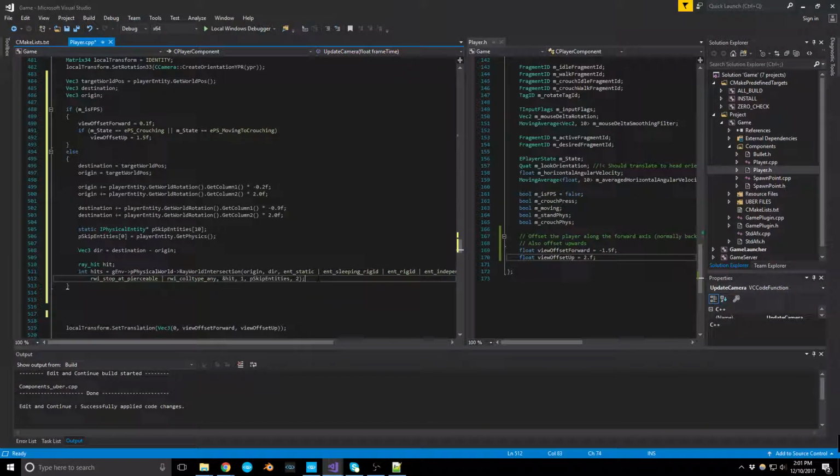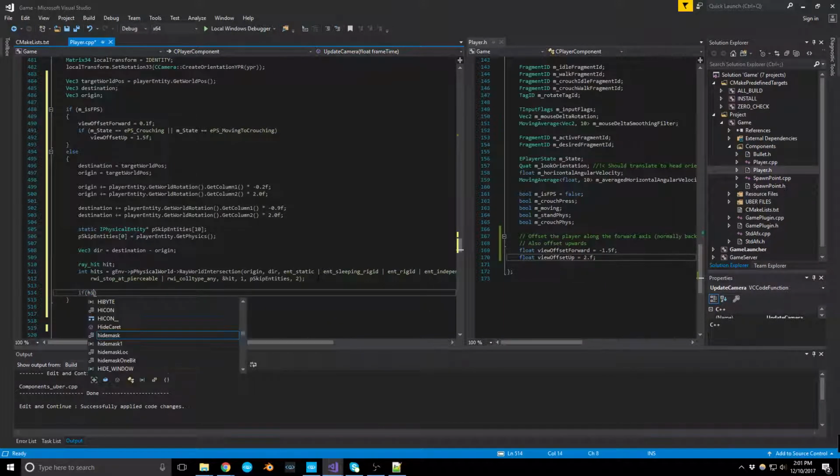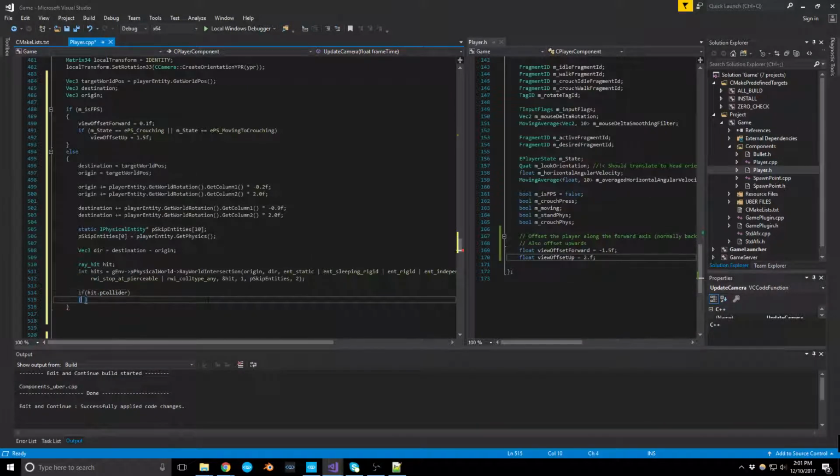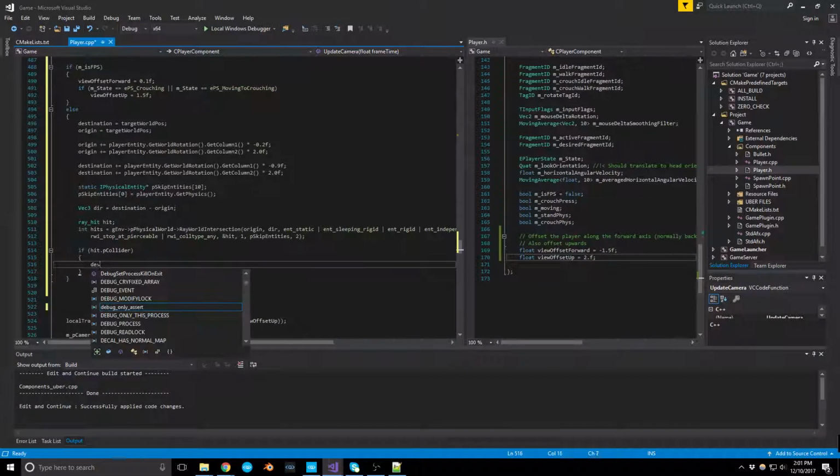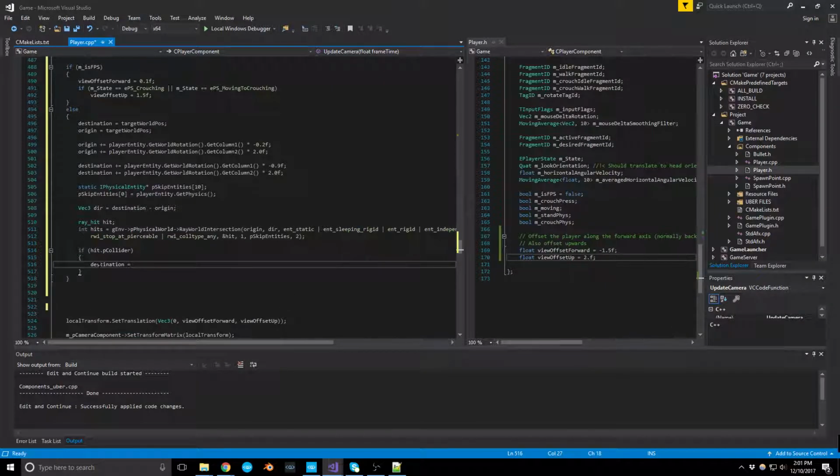Alright, so once we have that, now we're just going to go ahead and see if we actually hit something. So if hit dot p collider, then we want to adjust the position of the camera according to where it hits something. So let's set our destination to be equal to hit.point.